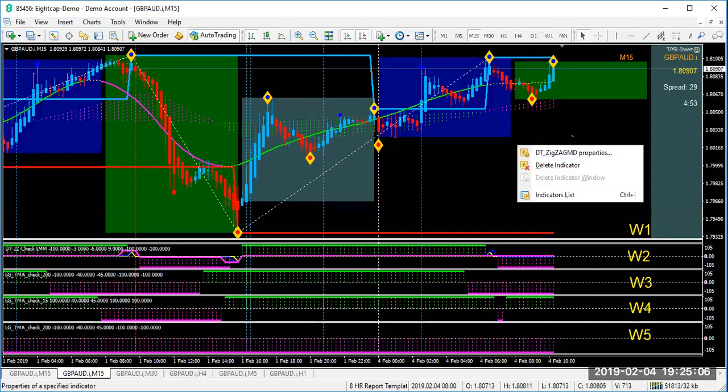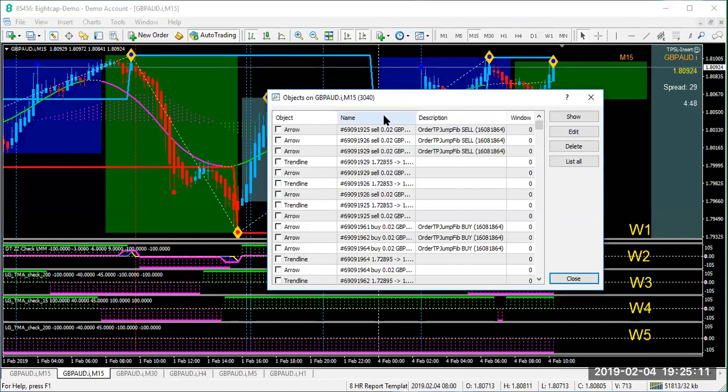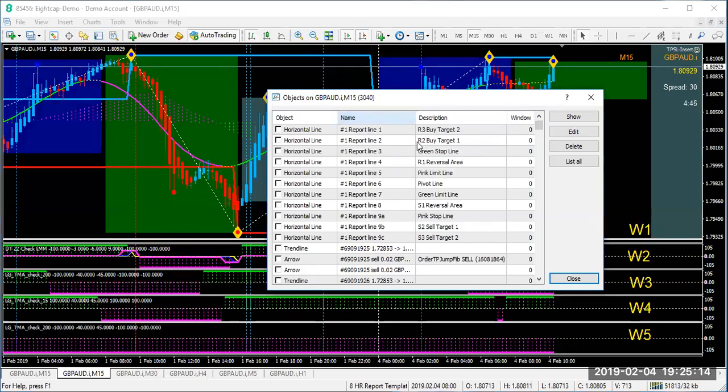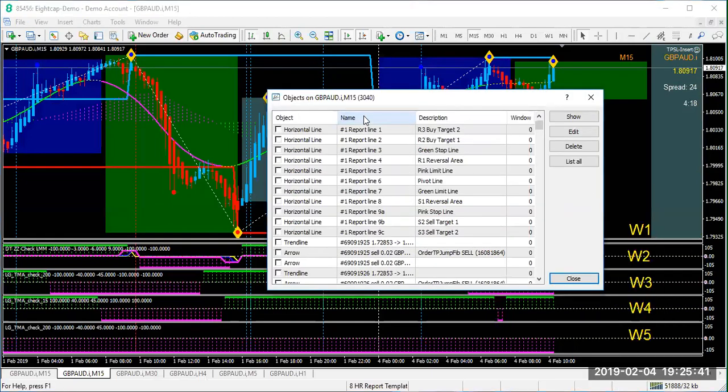If you go to objects now and you just click name, I've organized it so it just appears right at the top. So there's no more putting name or scrolling through. If you just touch name, because I've realized that if I put #1 and mark that precedes anything I have, they'll actually group it in the first bit. So every time you go for objects, it's not going to appear like that. Just click on name and voila.